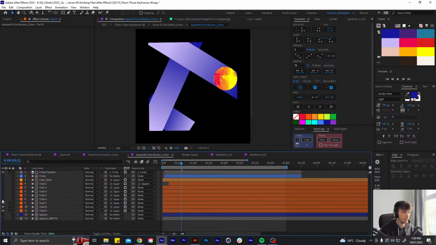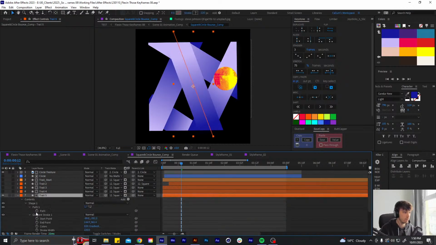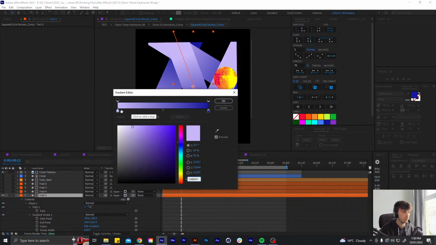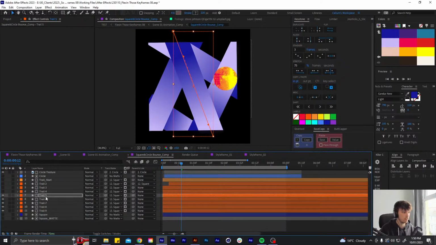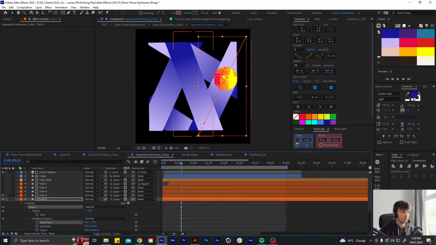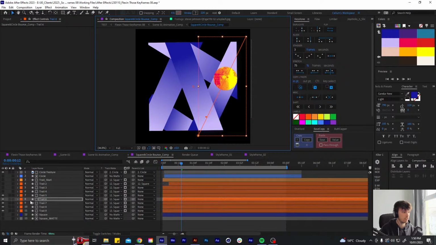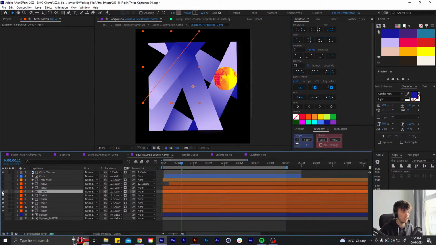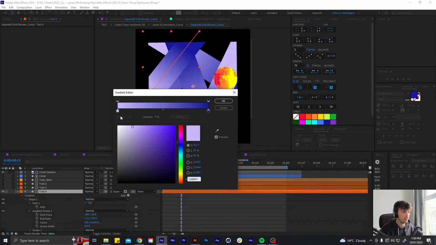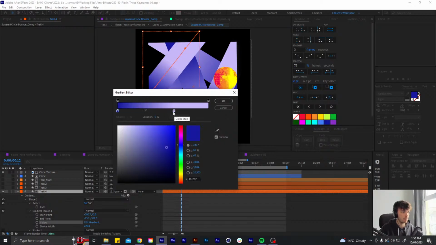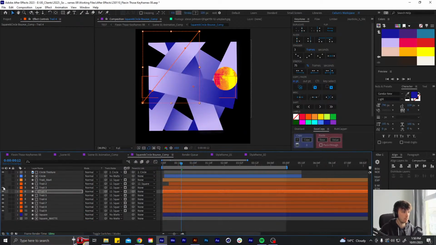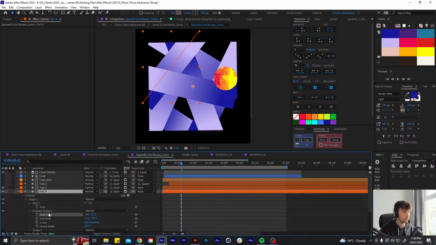So then this should be light to dark, which it is, and this should be. Okay, that's wrong. Flip these colors around. Light to dark. Light to dark. No, that's wrong as well. Flip these. And then that's right. Cool.